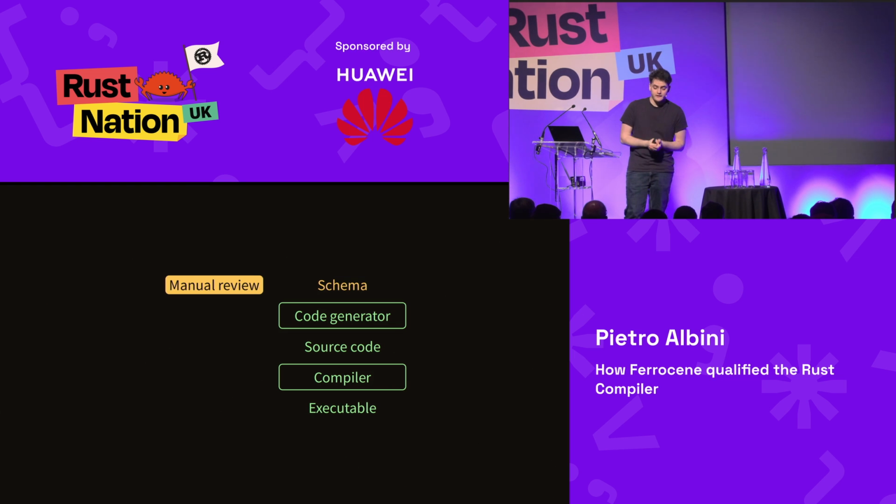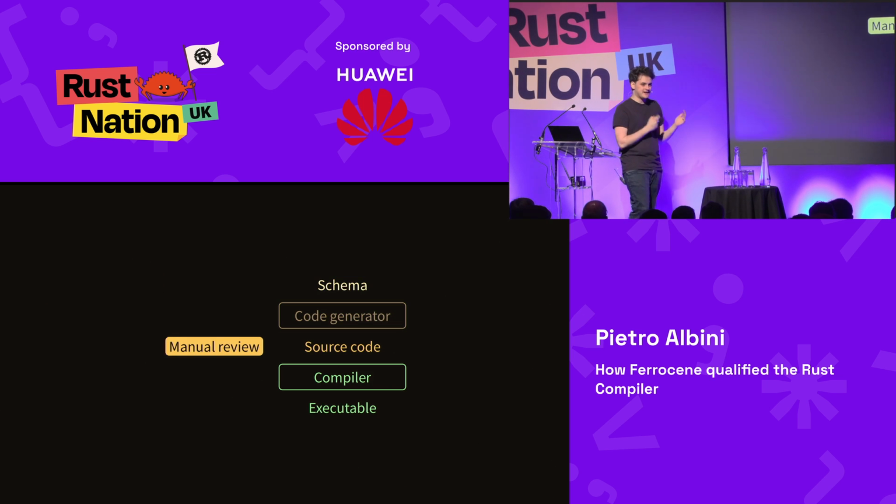If you have both tools qualified and they speak the same language, then you just need to review the high-level schema. Which level to qualify and how many qualified tools you want to use is often a business decision, because qualification is quite expensive. It takes a lot of resources to do. So it almost always makes sense to use a qualified compiler, because nobody wants to review assembly. But if the output of the code generator is fairly readable, it might not make sense to go through the trouble of qualifying it. And so you might just want to say, the schema can be whatever, what we review is the source code.